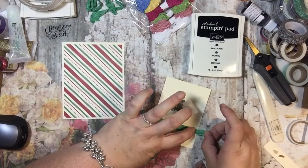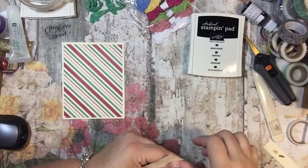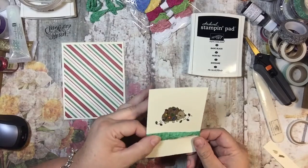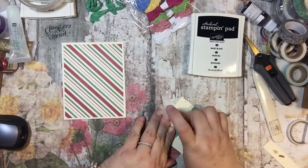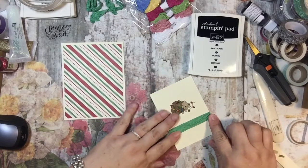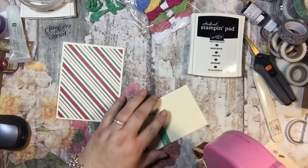I'm struggling with this silly yarn, or whatever, it's ribbon. I don't know if I want it to be just kind of a mess. How about I stick one side down? Of course, this is the mess side. See, I can't tell if that looks like it's supposed to look like that or if it looks messed up. Okay, I think I'll do it that way, and then I will go ahead and put my ATG on the back. And I'm going to be careful to add a special ATG run right over this ribbon so that I know that it's staying down.